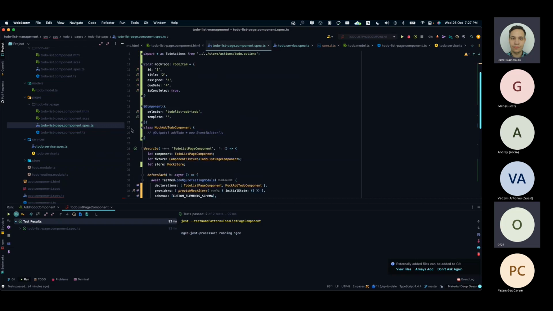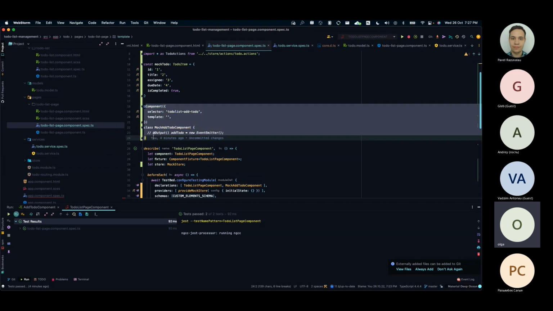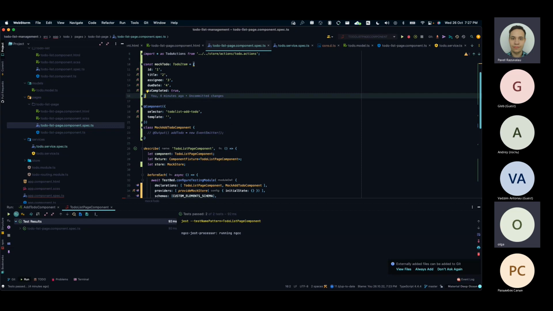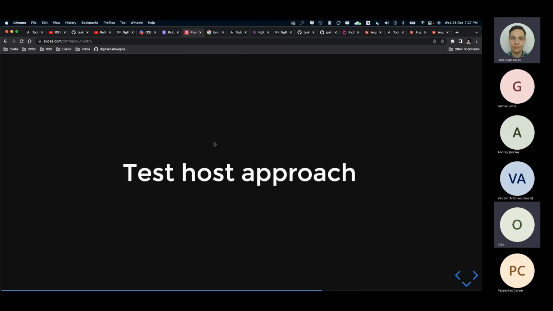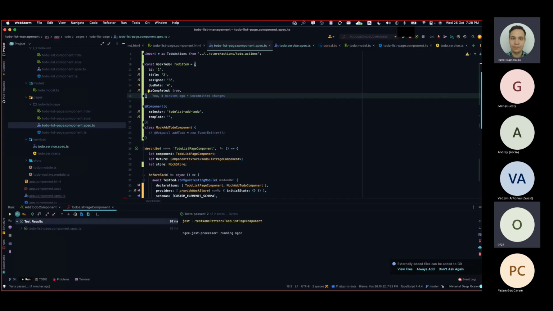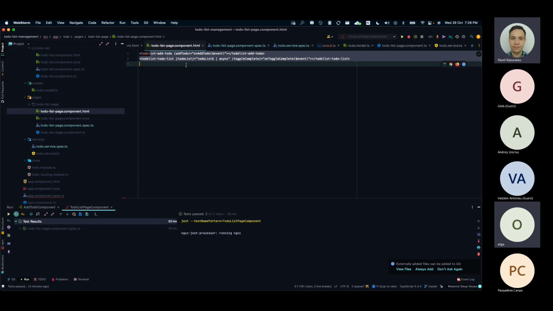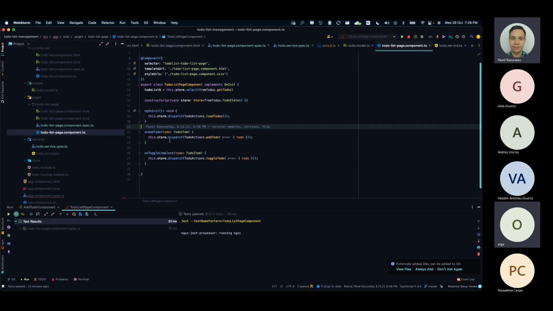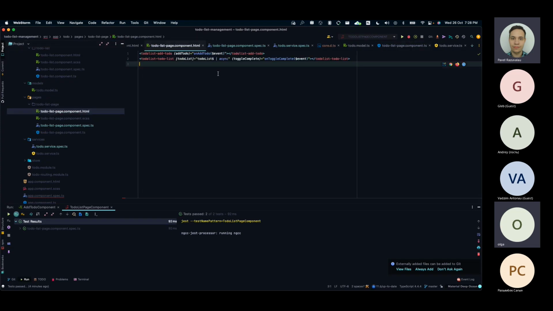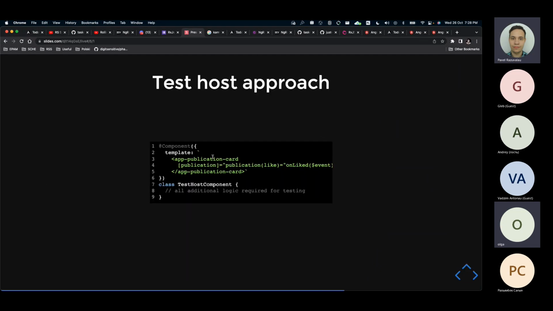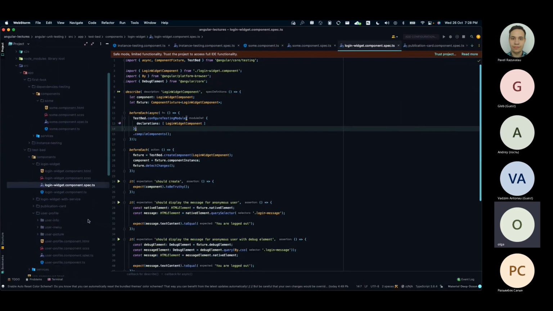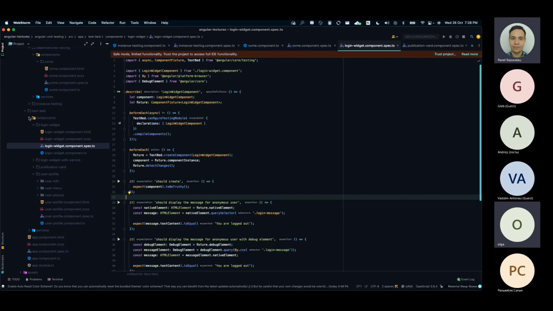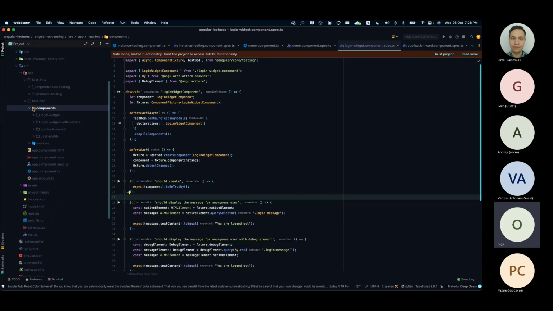You already see that inside of the spec file, we could create as many components, we could create the component classes as we want, right? So there is another approach that is quite similar. So I just want to find my slides. This is called the test host approach. This approach that we've used is designed for wrapper components, I would say, that don't have anything, but have nested components. In case you want to test some components that have input bindings, perhaps you need to use the test host approach. How it looks like. Perhaps we will not write these tests in our case because it's quite similar. I will just refer to my examples.